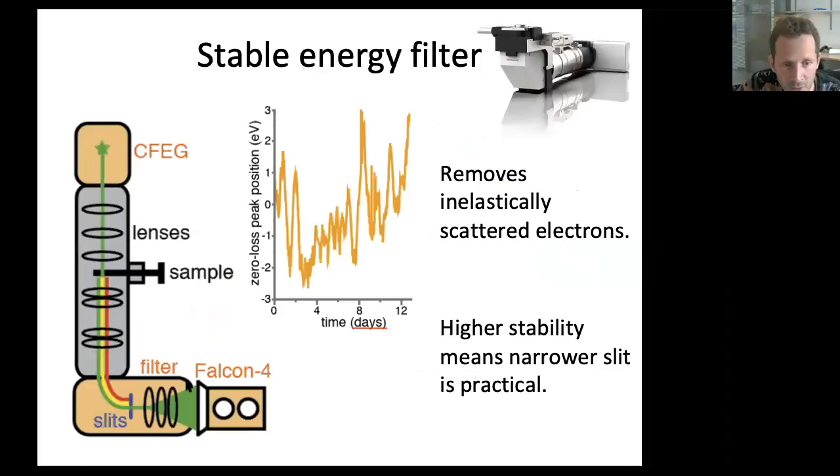The second new element was the stable energy filter here. Now, the image I showed has a single energy of electrons coming in, which I just told you wasn't exactly true, but let's say that it is. Then still, there are interactions of the electrons with the sample, and only 1 out of 3 electrons or so is scattered elastically and will remain at the same energy. And those are the electrons that are useful for the type of images we collect.